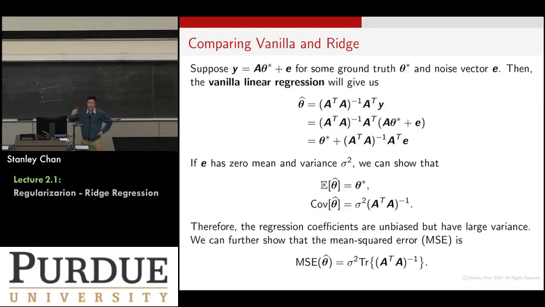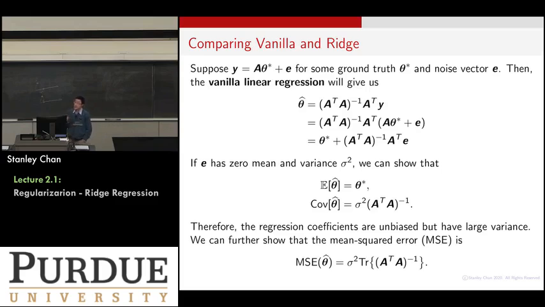Now, if you have any E, since you're taking the inverse of A transpose A, what are you going to do? You're going to amplify the E's, depending on how small your eigenvalues are. If your eigenvalues are close to 0, you're going to amplify the E infinitely large. Is that a clear point? Right? Everyone follows me? So this amplification is extremely important. It's so powerful that it will ruin your calculation if you have any perturbation in your model.